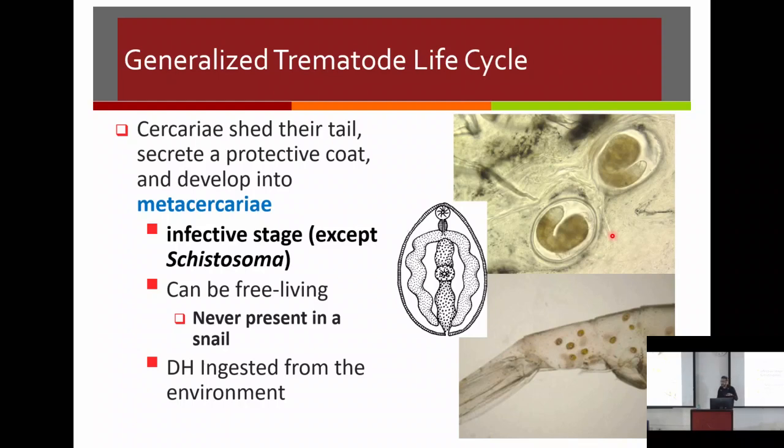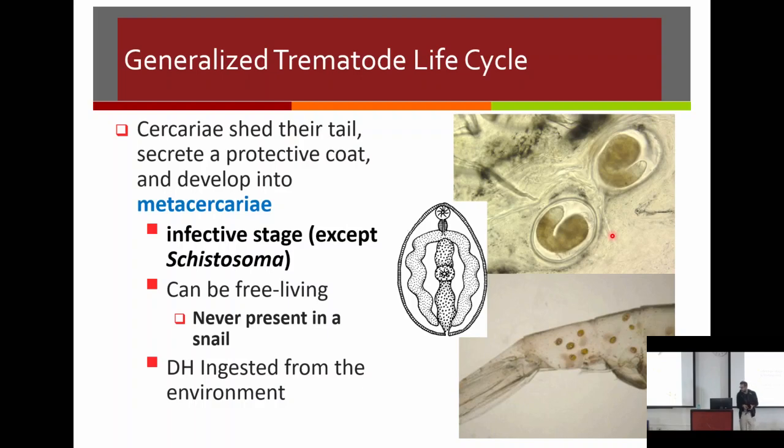Does anyone have any confusion here? Because the life cycle is really, really important for you to understand before we can move forward. Is this clear? Okay. So it does not become metacercaria until it's outside of the snail? Yeah. The cercaria will come out from the snail having a tail, and then the tail will be removed in the environment, and they convert into metacercaria. And this metacercaria is eaten by the definitive host from the grass during grazing.